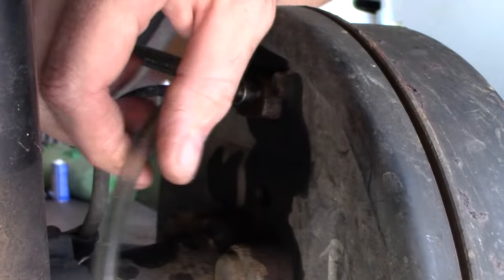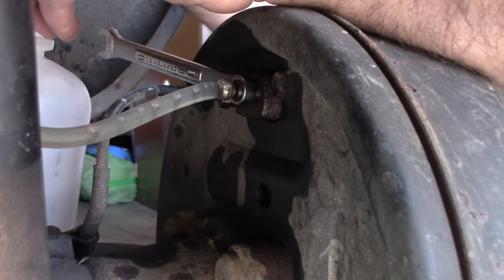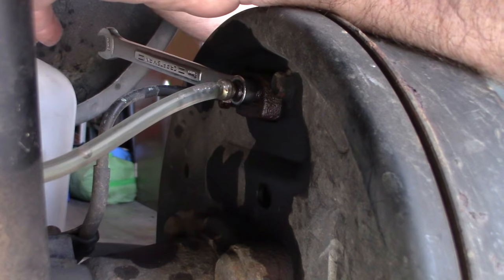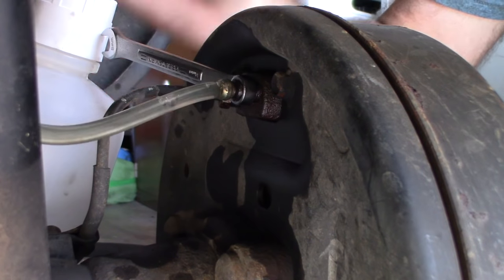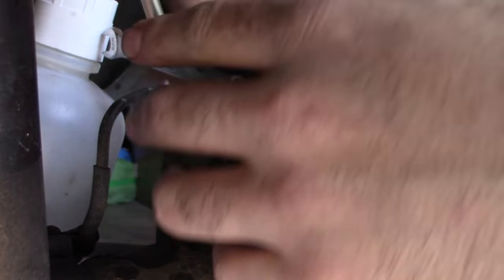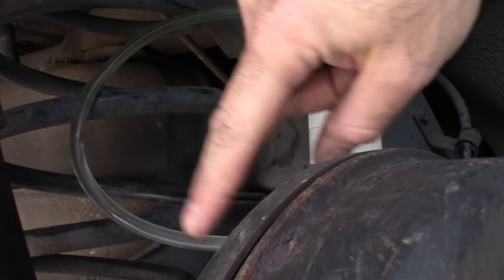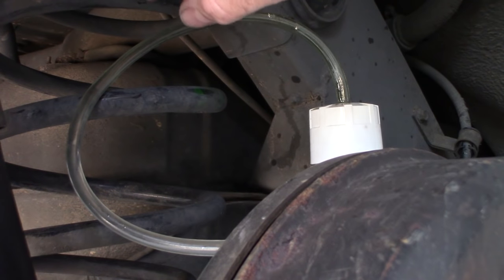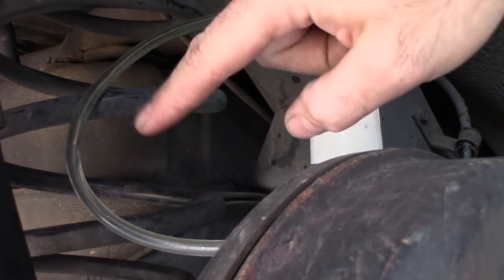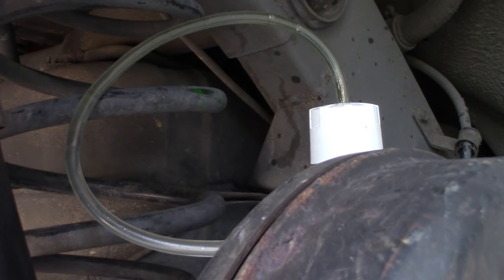One thing it would be nice to do is to have a little bit of height in the tube here, because this way, if the tube is hanging high over here, the bubbles will get pulled up by gravity, as you see, once I'm pulling them up here. This way now, when I squeeze some bubbles out, the bubbles are gonna go up here and they're not gonna come back in, because gravity's not gonna let them come back in. The air is lighter than the fluid, so it's gonna get trapped up here in the loop, in the bend. So that's one other trick I'm going to use, since I'm doing this by myself.